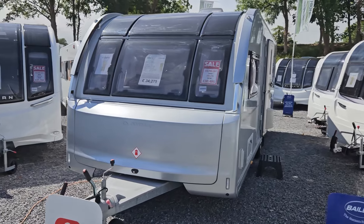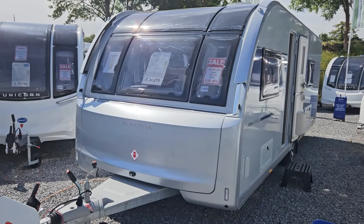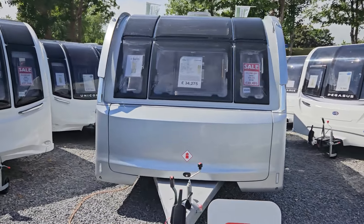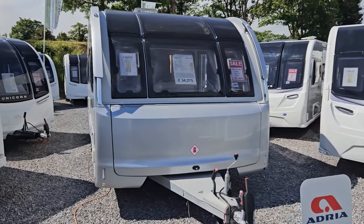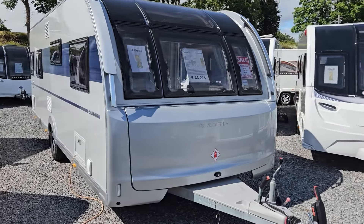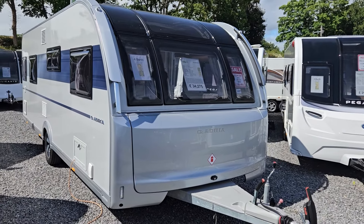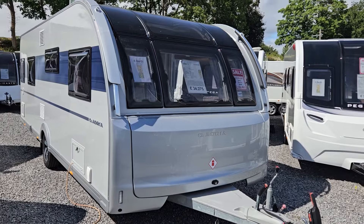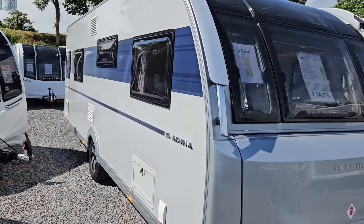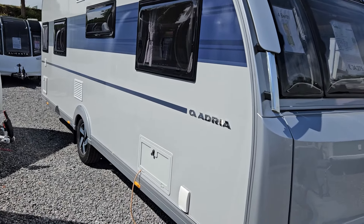The Adora range, as many of you might know, is the mid-range caravan Adria supply for this year, as it is for 2024 as well. Really nice spec caravan. You get things like your Aldi wet central heating as standard, which heats your hot water and your heating, and the heating part is piped around the caravan radiating out from behind the seating and all the furniture — really nice heat, like what you're used to at home from your radiators.